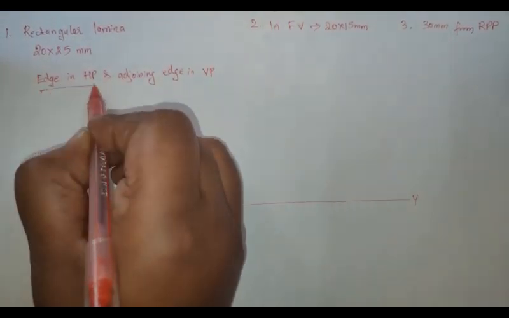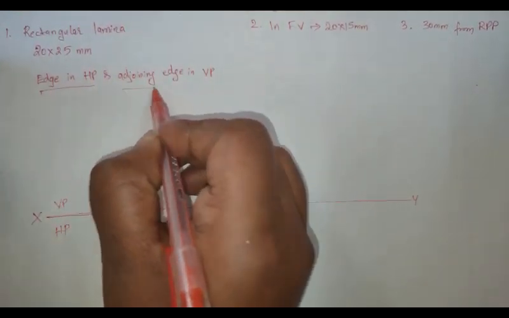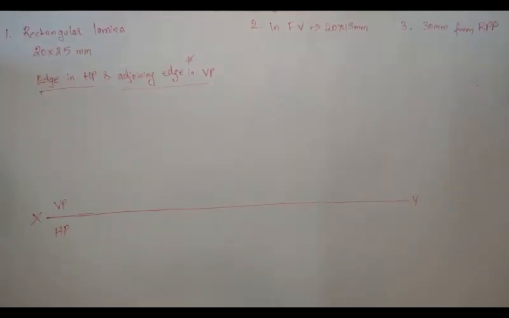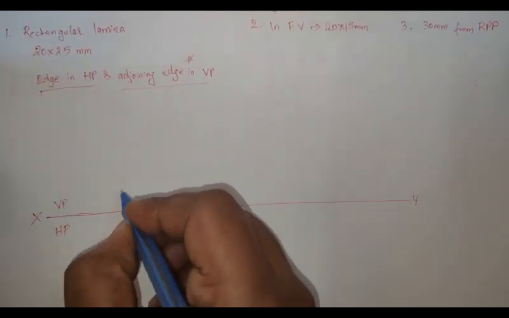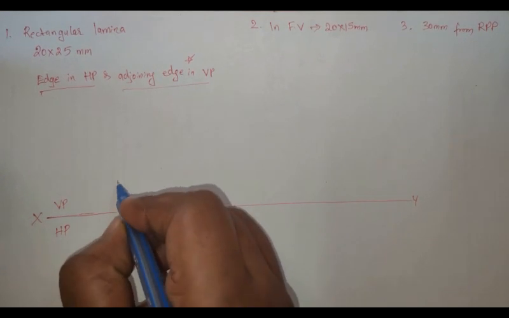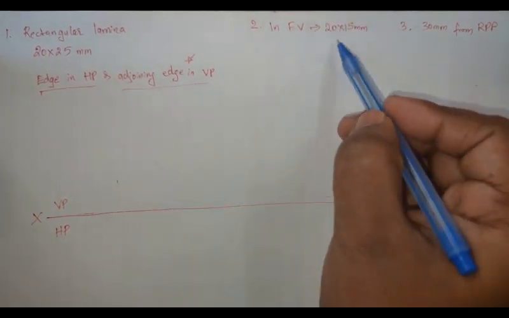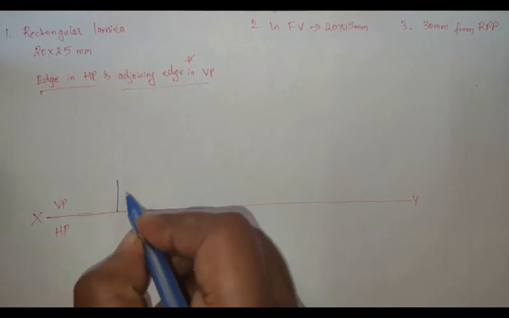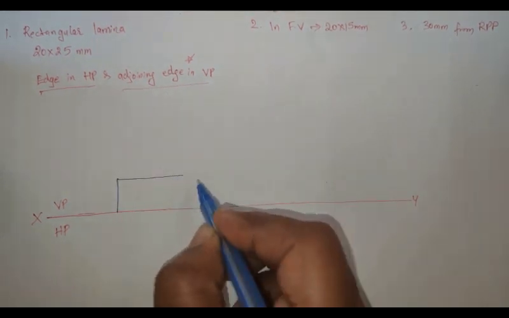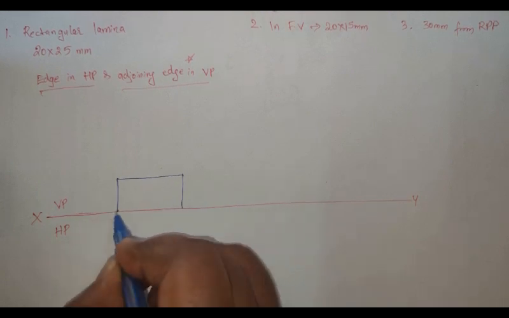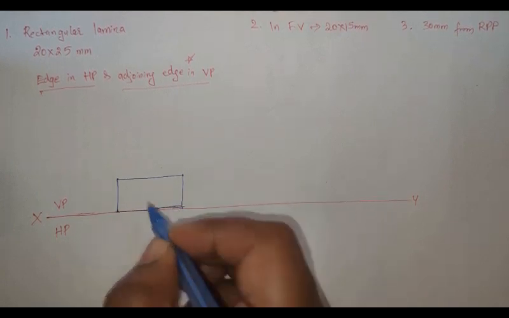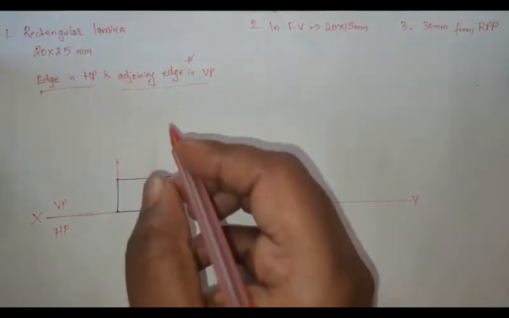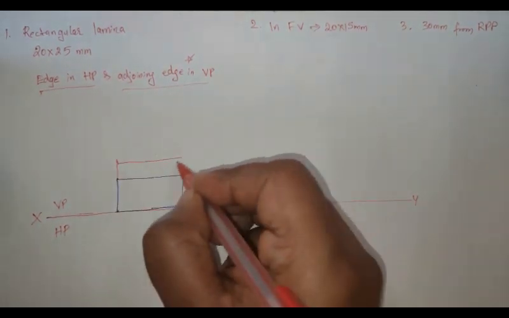Now the same problem which looks like the front view. Initially we are going to do the manual sketching. First we understood the concept, we shall do the manual sketching and we have to do it on the SolidWorks software for the drafting for the printouts. Manually, which is very important for this problem, any problem, is the surface inclination. First thing is draw the XY line. Previous problem in this problem drawing is similar, it will take very less time.